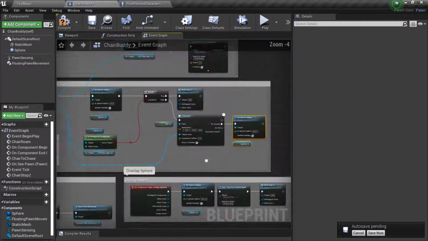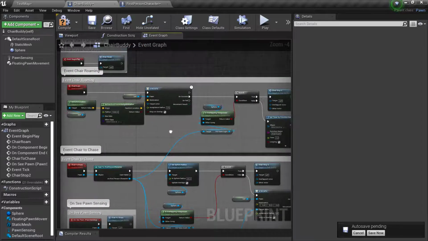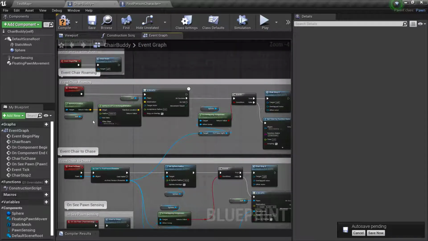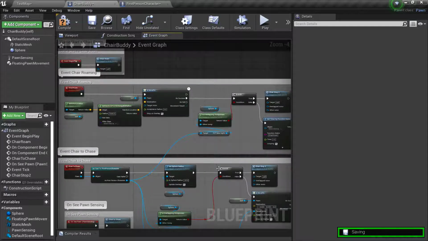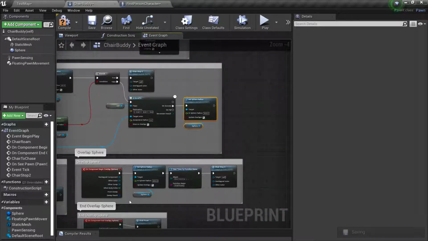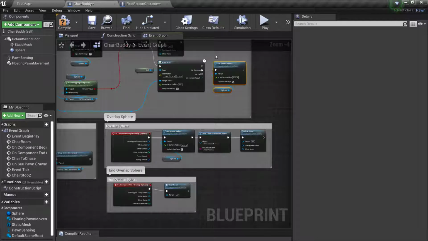And essentially at that point it'll stop, because once this is back to 500, this is then going to re-trigger the chair. It's going to re-trigger the overlap event, which I haven't shown you yet, which is this, which actually stops the chair from moving. And I've actually got this in two places, so in case for whatever reason it doesn't do it here, or this isn't fast enough because it's still in the AI move 2, it'll actually do it down here as soon as it goes into the overlap.